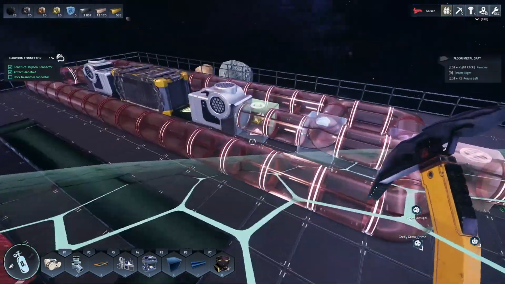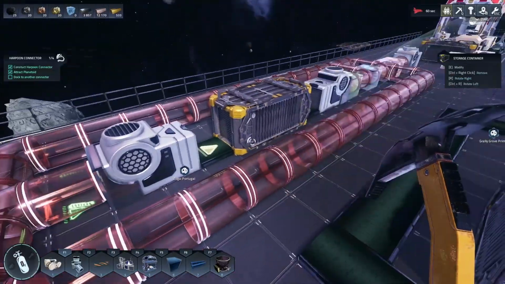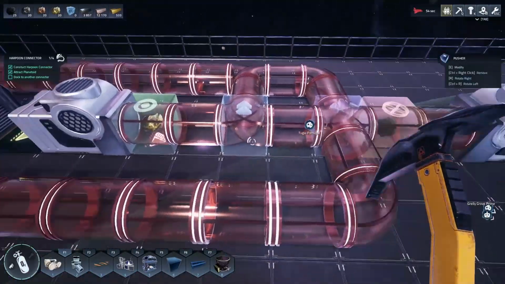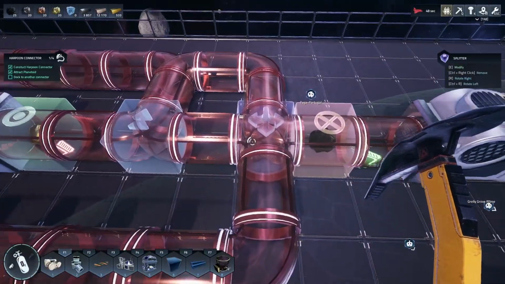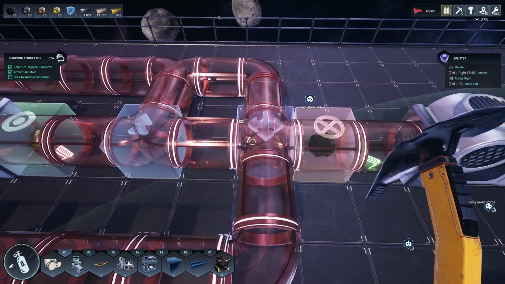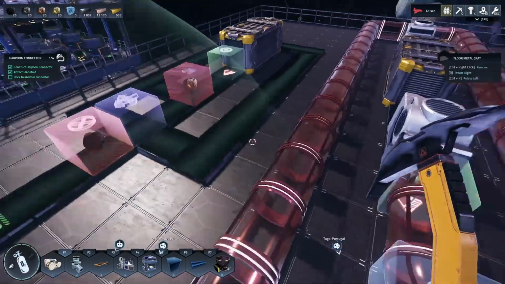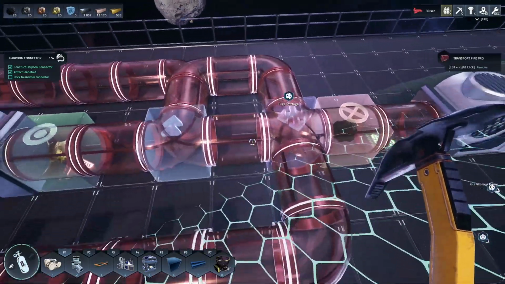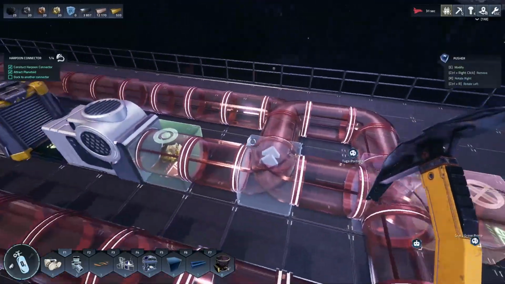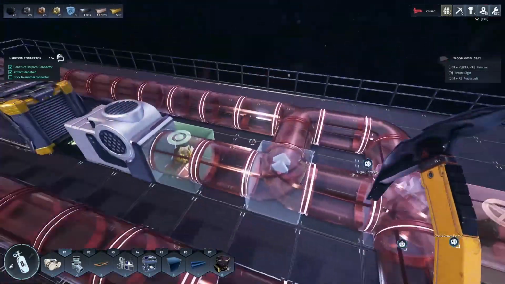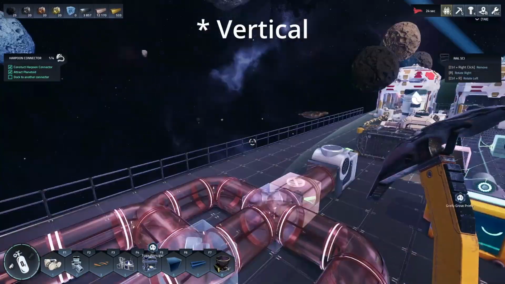Okay, so we now move on to the next area, and this is with the transport tubes. Now, transport tubes are pretty much the same as belts, as long as they are put on a flat surface. And the blocks, especially things like the splitter, don't really work the same as what they do on belts. So it's something that you're going to have to play with. But you can use blocks on the transport tubes in almost the same way as you use them on the belts.